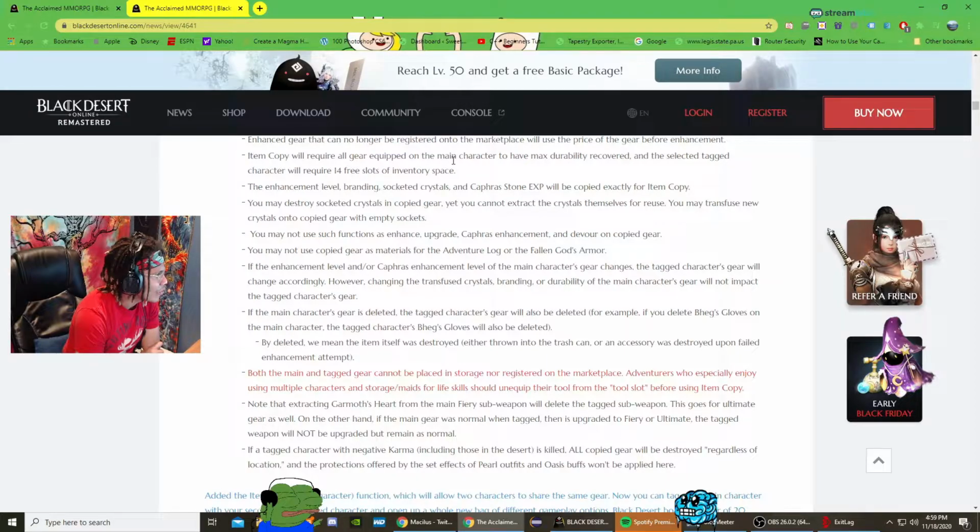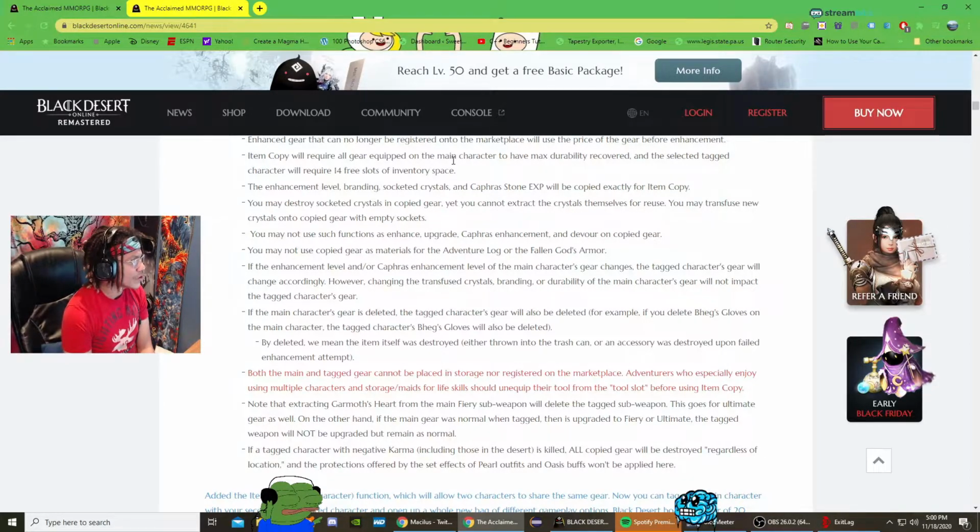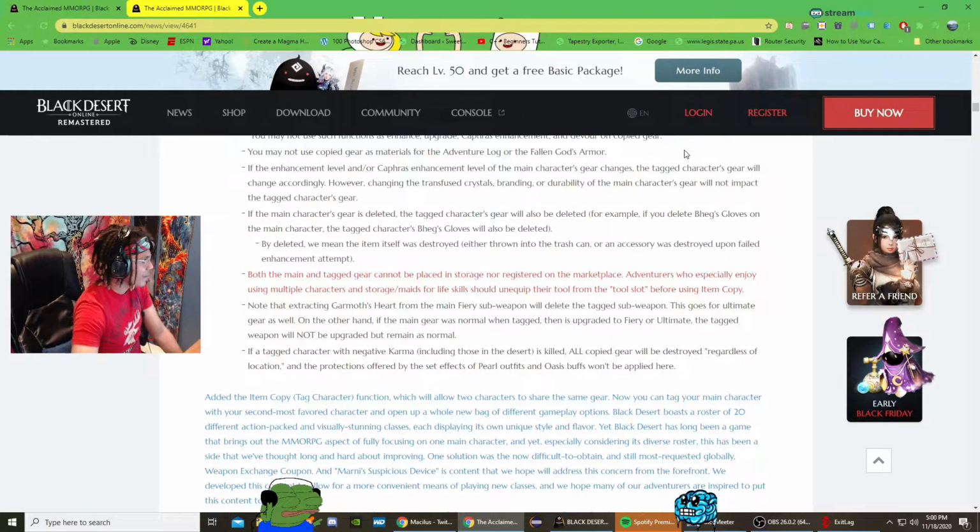If the enhancement level or Kaffir's enhancement level of the main character's gear changes, the tagged character's gear will change accordingly. However, changing the transfused crystals, branding, or durability of the main character's gear will not impact the tagged character's gear. That is very nice. If the main character's gear is deleted, the tagged character's gear will also be deleted. For example, if you delete Bag's gloves on the main character, the tagged character's Bag gloves will also be deleted. By deleted, we mean that the item itself was destroyed, i.e. thrown in trash, or accessory was destroyed upon attempt.